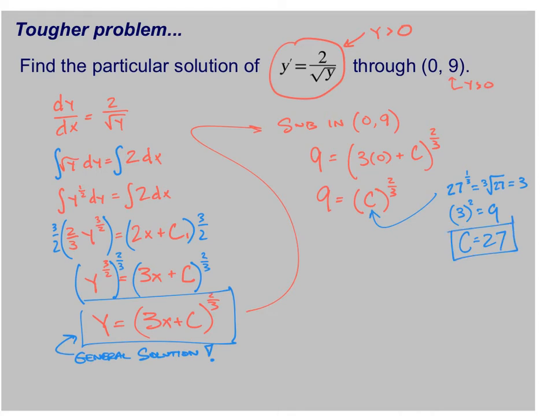Of course, you can take both sides and raise it to the 3/2 power. If you take 9 and raise it to the 3/2 power, that's basically saying you're going to take the square root of 9 and cube it, and you get the same value. Okay, enough about that. Let's go ahead and take a look at this particular solution.